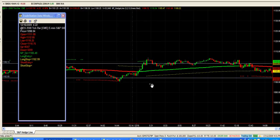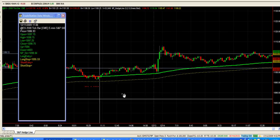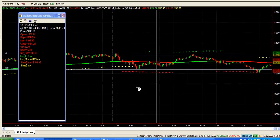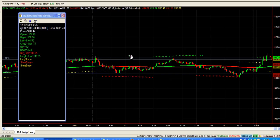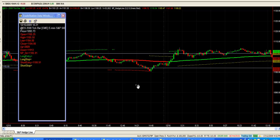Now look, I know some members, upon advice that I gave months and months ago, was to work around key levels of these whole numbers, 1100, 1000, 1200, even the 50s. If you can, bring your entry down half a point or a point, just to stay away from those levels. To give you an example, we've got an entry up here at 1110.50. That's okay. Down here the entry is 1100. So ideally we come down to 1099.50, just to make the market push down past that 1100 level. It just keeps you out of those choppy periods.